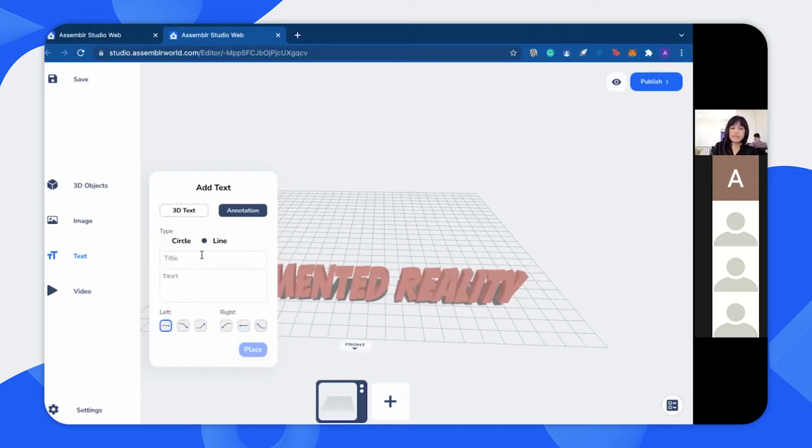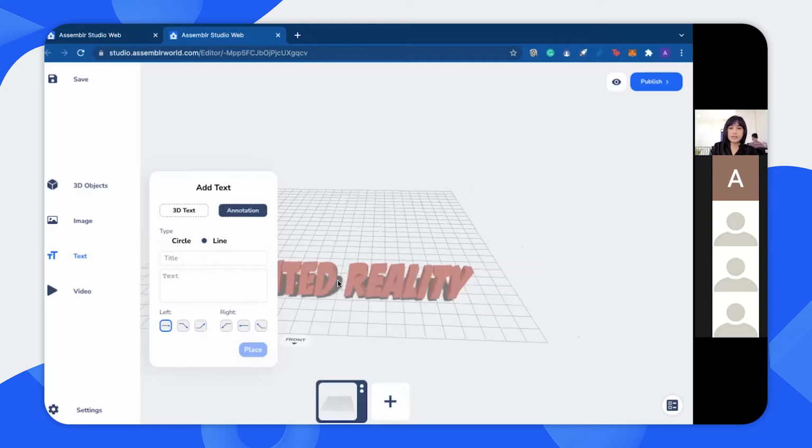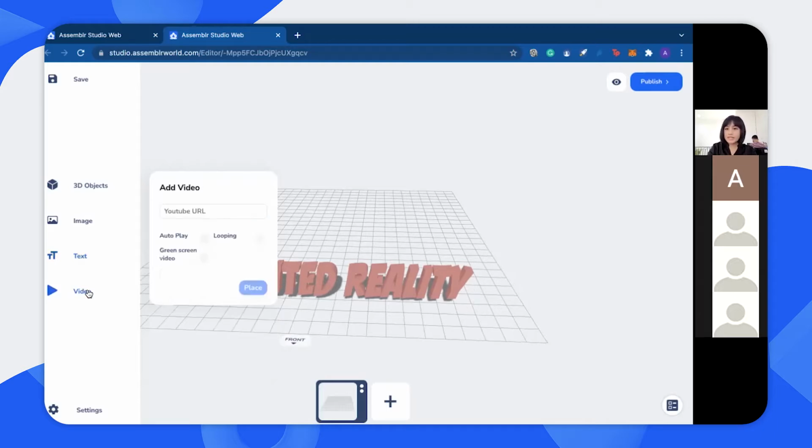The line annotation works like so: you simply point at one part of the 3D object, and then you'll be able to see a prolonged version of the line itself without having to cover the 3D object. So that's basically up to you. Yes, we will do that real soon after I finish explaining.